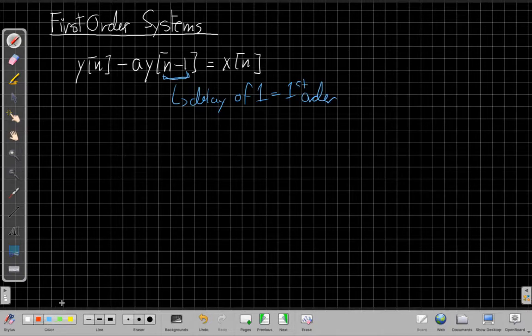Another thing that's worth pointing out, because it's a tricky little detail, but it matters, is the way we've written this is as minus a. The sign of a, we'll see, has important properties for how the system behaves. And so the first thing we want to do is say, well, for this generic first order system, we can solve in the generic form for just any parameter a here. We want to find the frequency response.